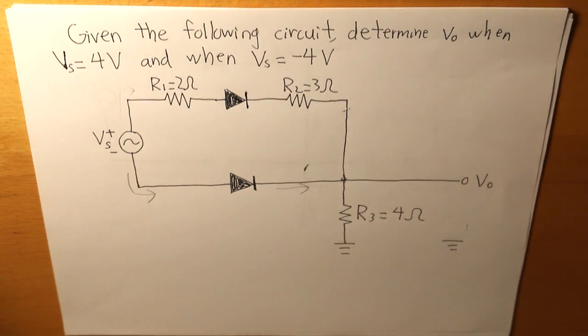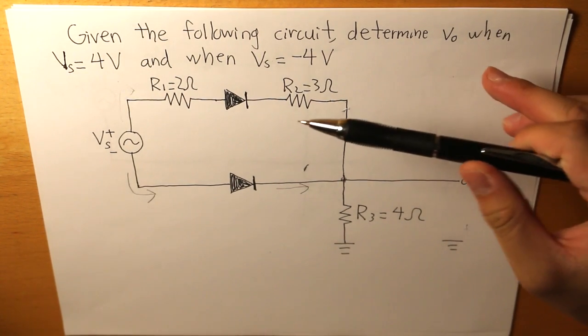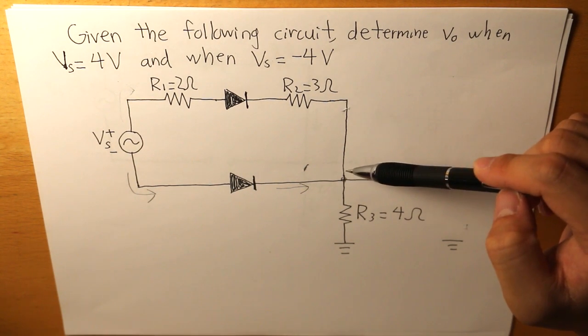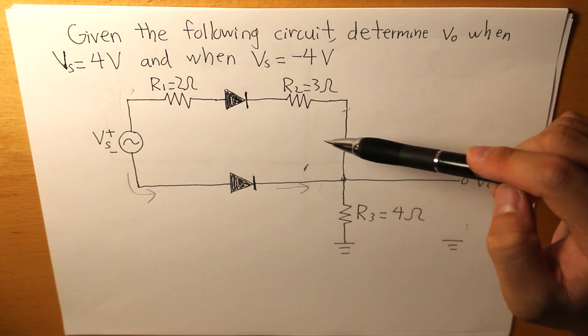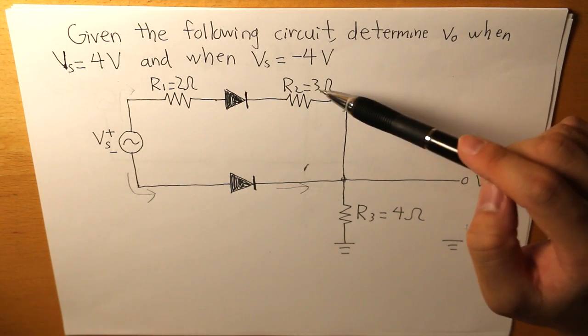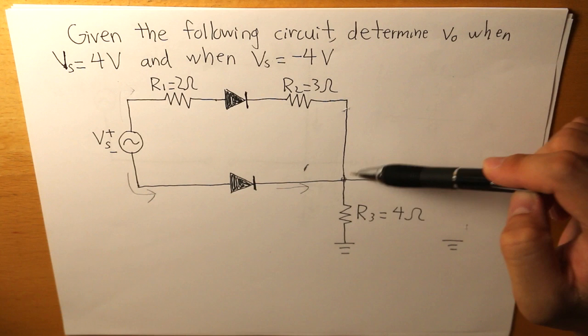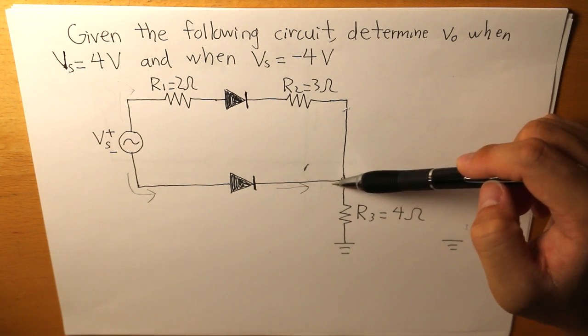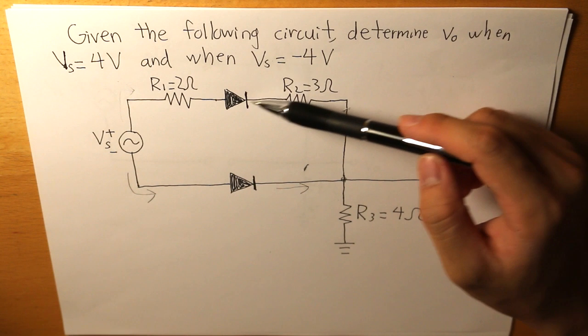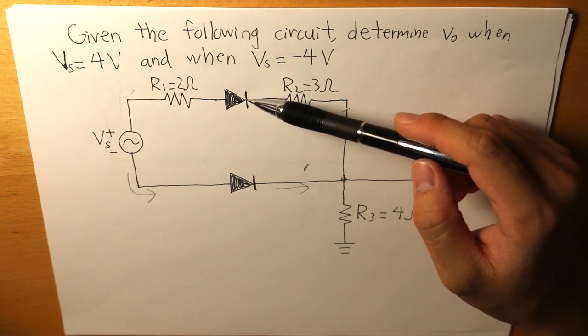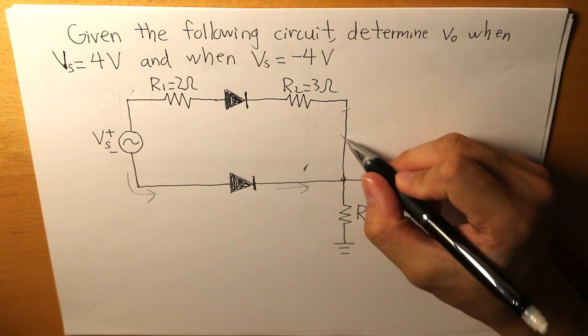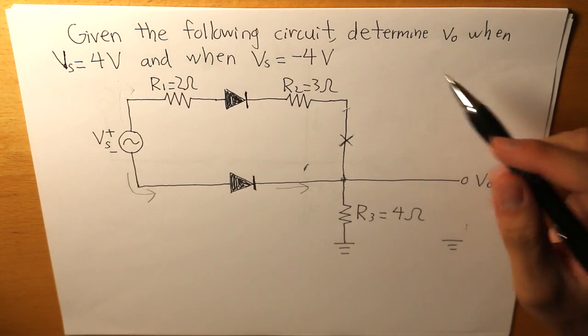Do you guys see? So the situation is, which current would it go? Well, here's a problem. The problem is that the current cannot go either path. Because if the current goes through R2, this diode would be blocking it. So we can't assume that the current is going to go through here.